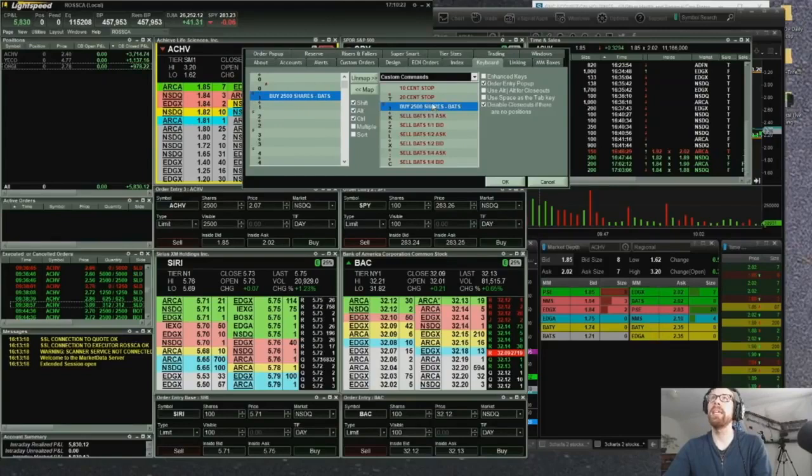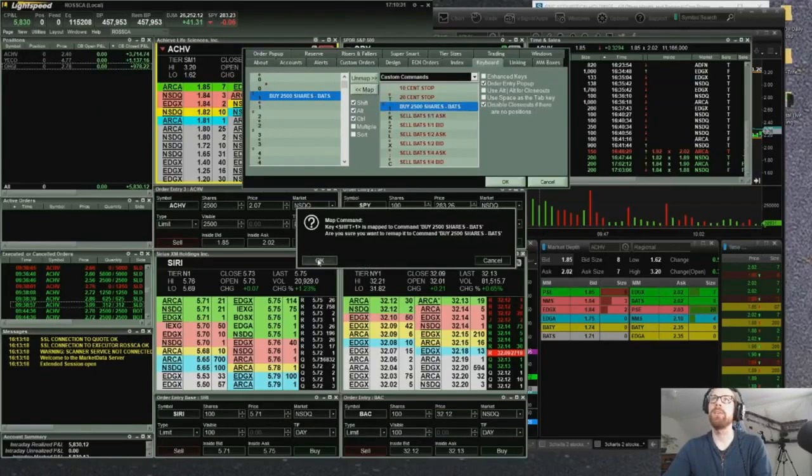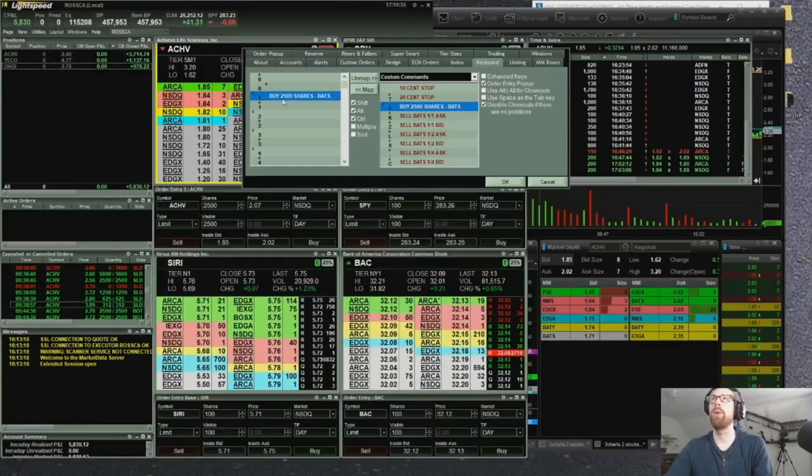We're going to click on the hotkey right here, which is going to appear under Custom Commands. This is the one that I just made, and I'm going to map it to that key. All right, so I'm going to say, yes, I want to remap it. That's fine, because I'm remapping it to the same one. And I say, OK, enter. And that's it. That's how easy it is. So that's the hotkey that I'll use for buying.